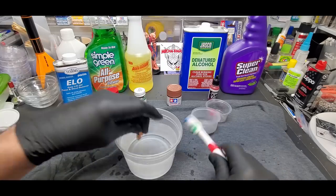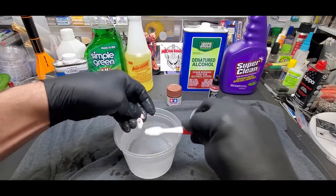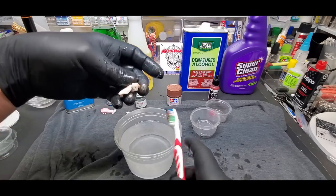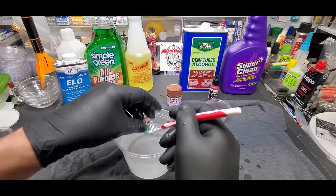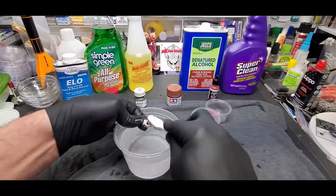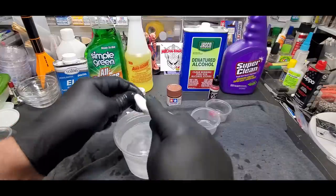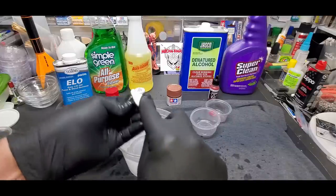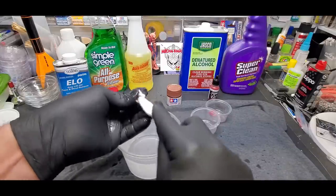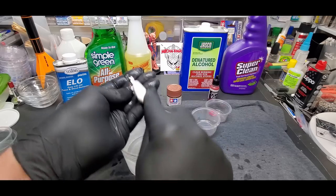This is the Tamiya gold piece. Oh, it's taking this right off too. Look at this. Wow. A little awkward, guys, with the camera and the microphone. I'm trying to do this as best I can so you guys can see the whole process, and don't have to go crazy here. I just want to see overall.